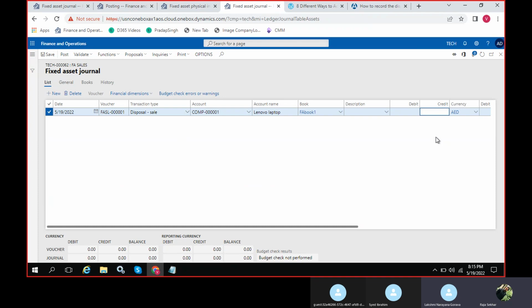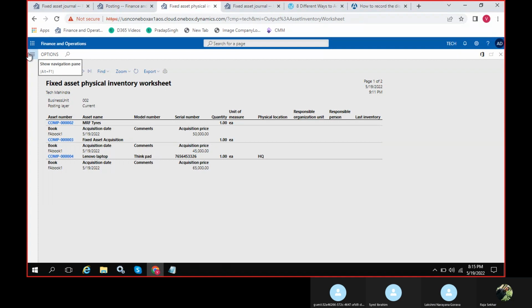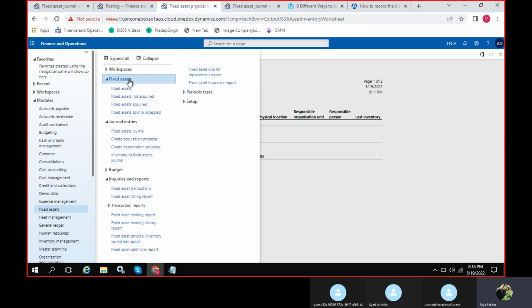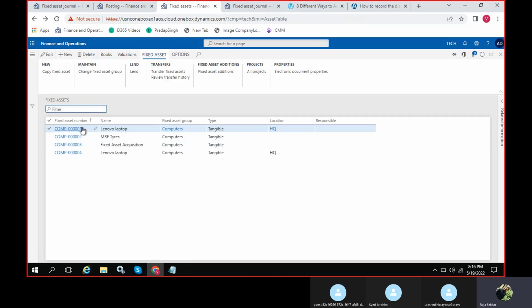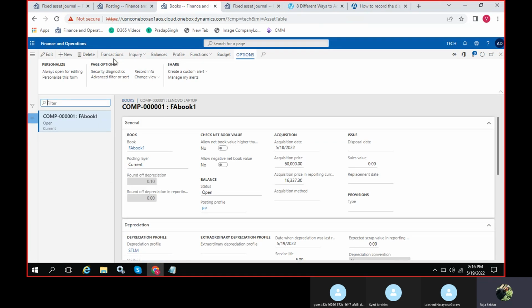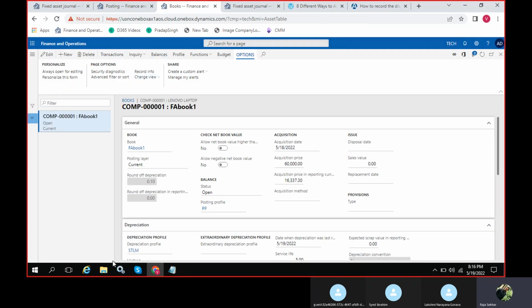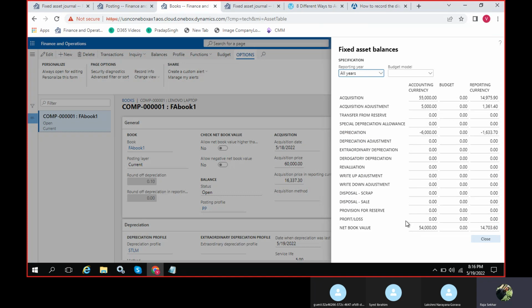For how much amount will we sell? What is the actual value of this fixed asset? I'll go to my fixed asset, the first one. What is the book value? What is the net book value? Balance.